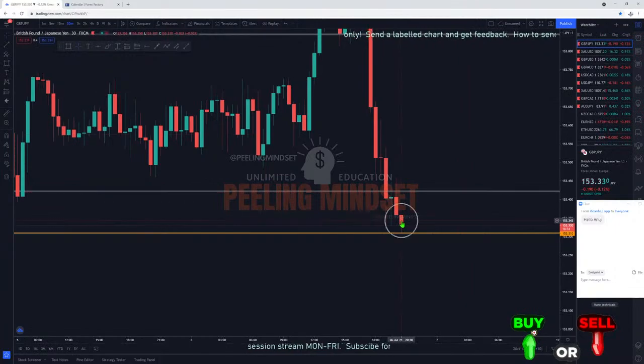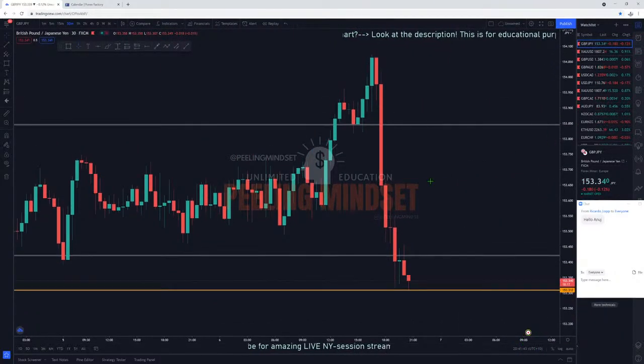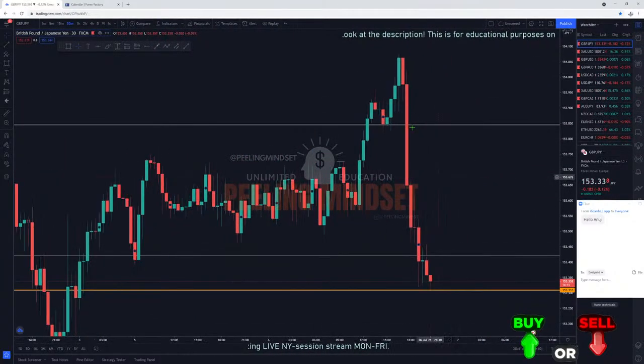So if this current 30-minute candle rejects this current level, and starts pushing up and closing above the gray area, maybe we can start building buys. But until then, I'm going to wait for a proper resistance to form, and that way I'll be more confident to take a sell than anything else. Because clearly the market is rejecting the top pretty hard, isn't it? So we have to wait. Definitely have to wait.